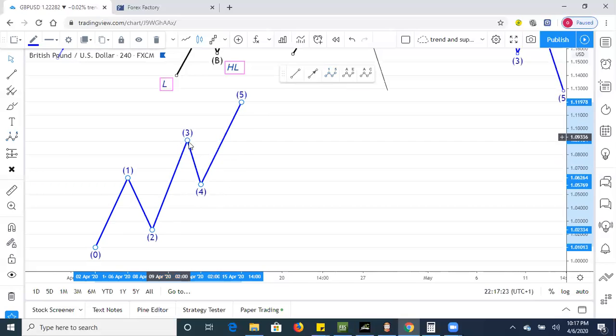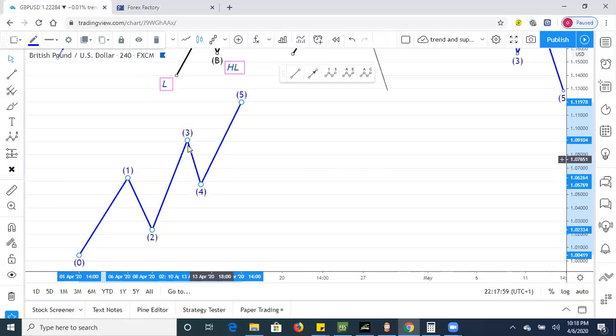Why would you want to buy from 3 when you know that usually price will do an impulse and a correction, an impulse and a correction? If you buy from point 3, you could just buy and price starts rolling down. Would you be able to hold on to this drawdown? Traders usually don't like drawdowns. Even if we know that we'll end up becoming profitable, we just don't like drawdowns. Now remember, there is nothing that is 100% certain in Forex, right?